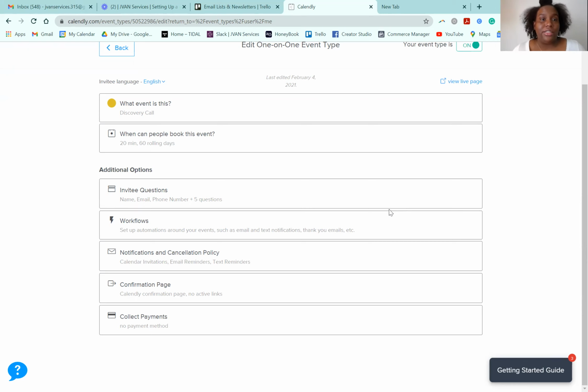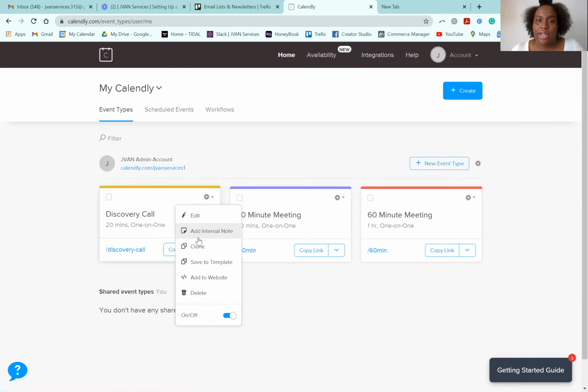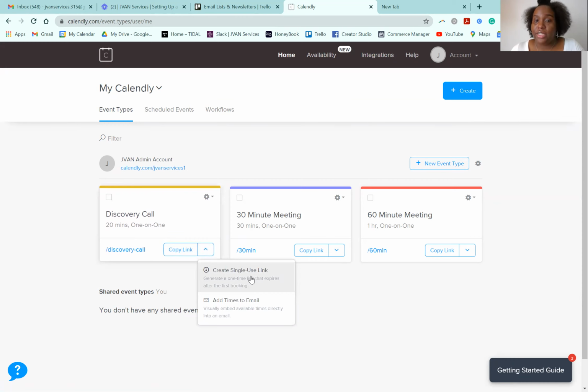Okay. So the next series, I'm going to show you how to embed your form into Calendly. How to embed your calendar from Calendly into your website if you have a website for your business. If you don't, remember, you can always go to your calendar in here and click on the copy link option here. Sorry, I thought it was somewhere else. But you can create a single use link, meaning that only people who you send them to will receive this link. You can have it where it's general.